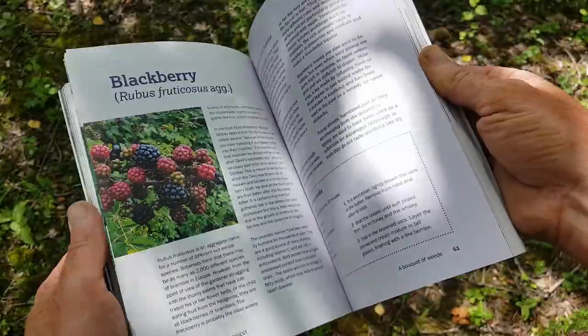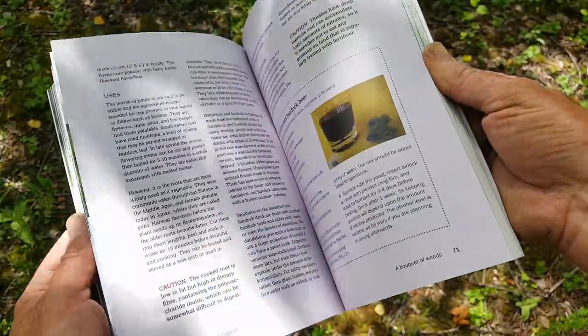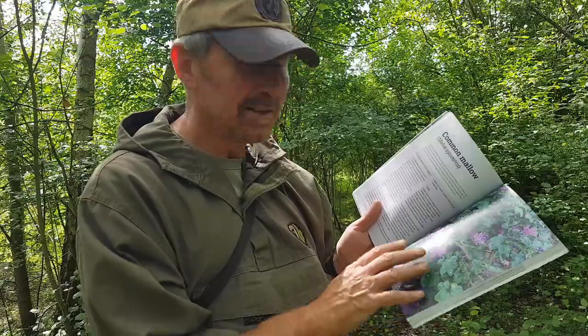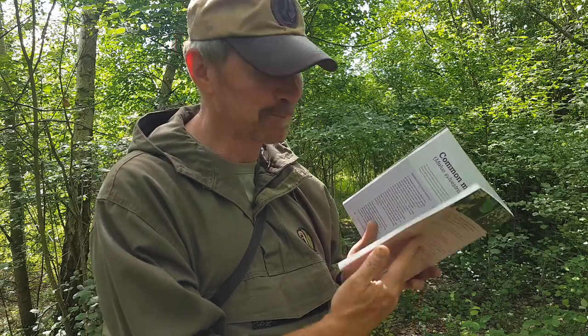It's a great little book and one you don't see mentioned that often. You can get it on Amazon — I think it's £12.95 — and it's a very good book with good sections, very good photographs, and some smashing recipes. Not only does it show you what you can collect and when you can collect it, but it also shows you how you can use it afterwards. There are about 60 different edible plants listed in there with their various uses. The pictures are great, the information is good, and it's written in a very clear and interesting way.